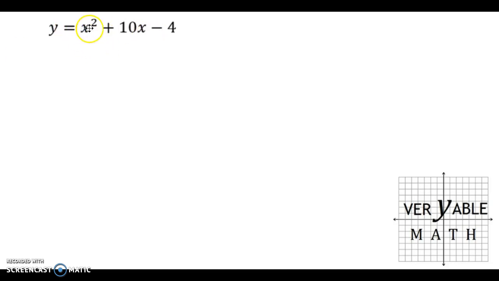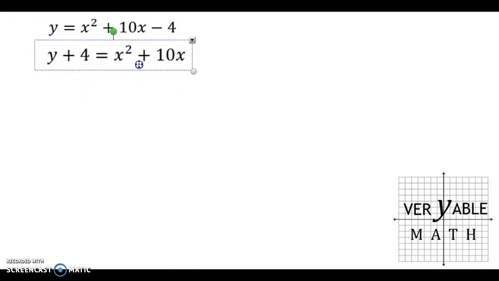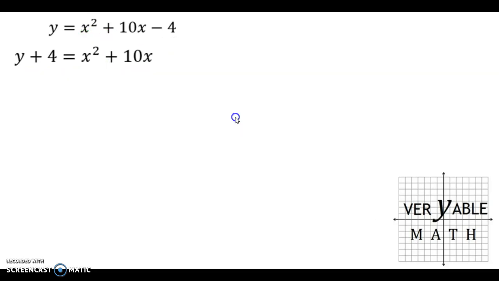In the first case, it is a quadratic equation in standard form and the a value is 1. So we don't have to change this x squared. We don't have to factor it or divide by anything. All we have to do is start getting the trinomial to be a perfect square trinomial. The first thing we should notice is that x squared plus 10x is a good start, but this negative 4 isn't going to work for us — we're going to remove the c value by adding that value to both sides, and we get y plus 4 equals x squared plus 10x.